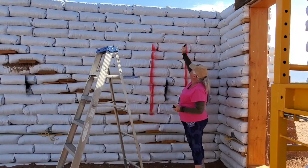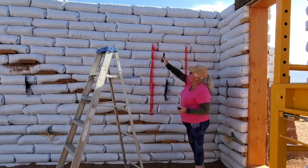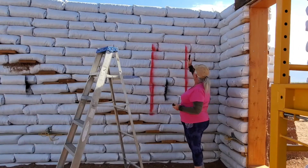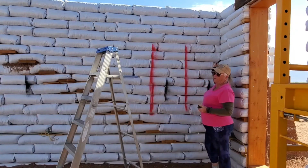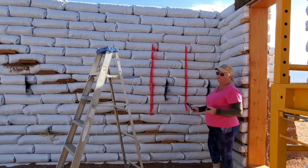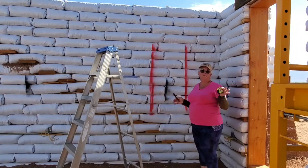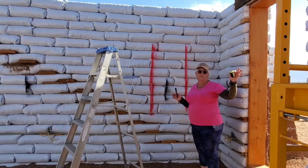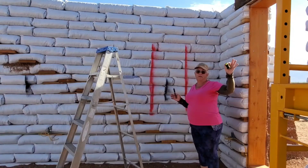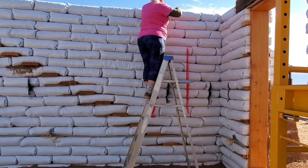So I will go up and mark, since it's so high up, mark my bags where I want to put a rebar. I also want to make sure I don't hit the steps. Every corner will get a rebar, and then every so often along the walls will get rebar where it's appropriate. There are a couple places that I can't put rebar because the area is too tight. The space between the pedestrian door and the window right next to it, because of the lintels, I can't put a rebar in there. There's just not enough space to put one down. But the lintels with their cleats are going to help support that wall.